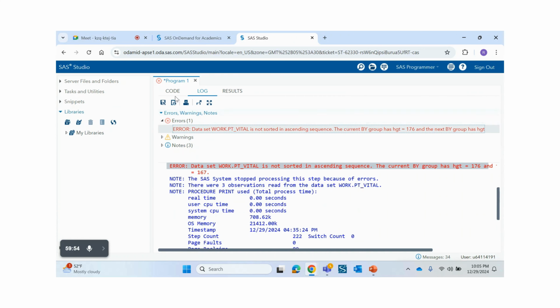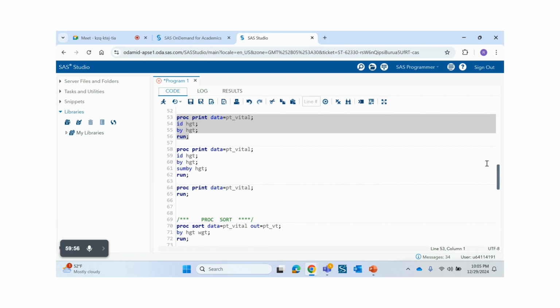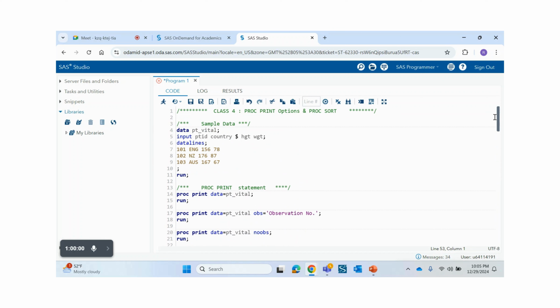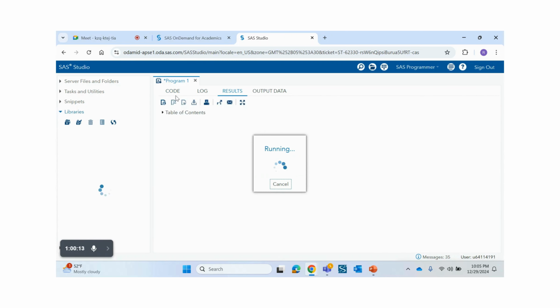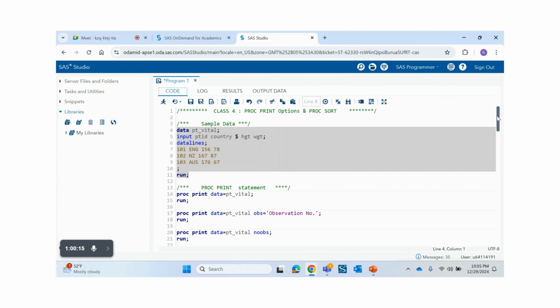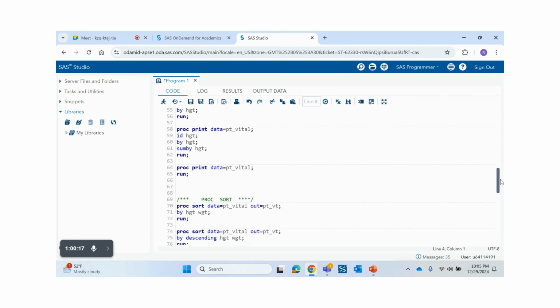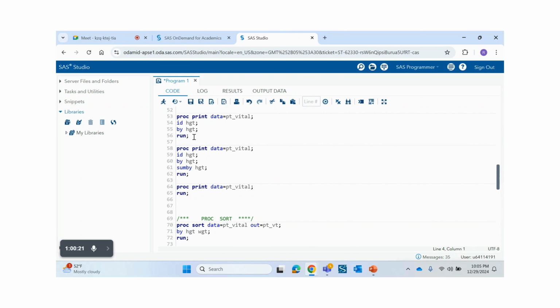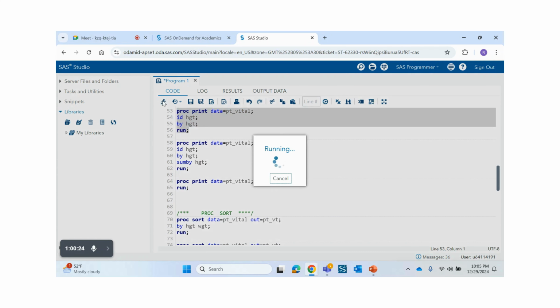What happened, not sorted in ascending order. Okay, you have to sort it. Let's make it ascending order data. My data is in ascending order at this moment. When we go to our by statement, I'm going to run this.